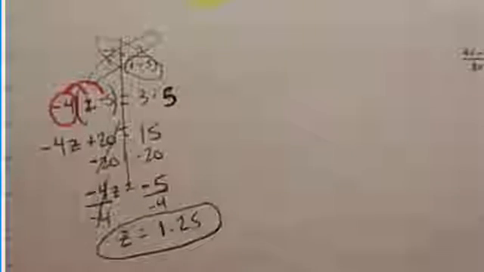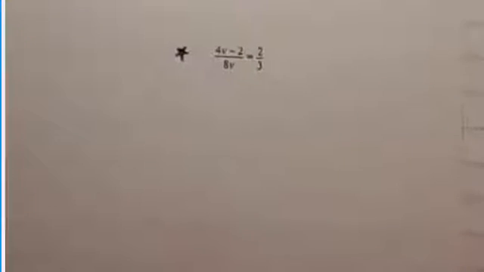Okay, now I want you to go ahead and try solving this next one by yourself after just one example that we did together. Okay, again I have (4v minus 2) over 8v is equal to 2/3. Go ahead and work with your neighbor if you need to. Give you a couple minutes, and when everyone's close to being finished, we'll go over it and discuss.